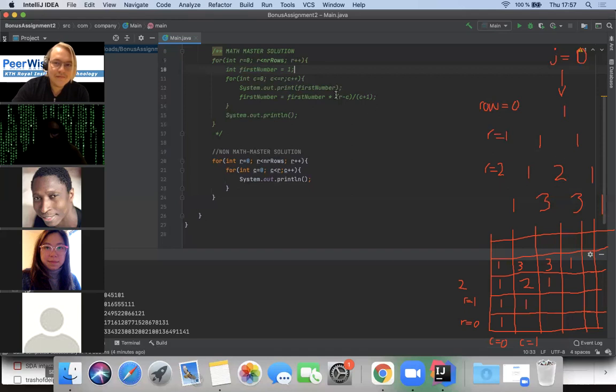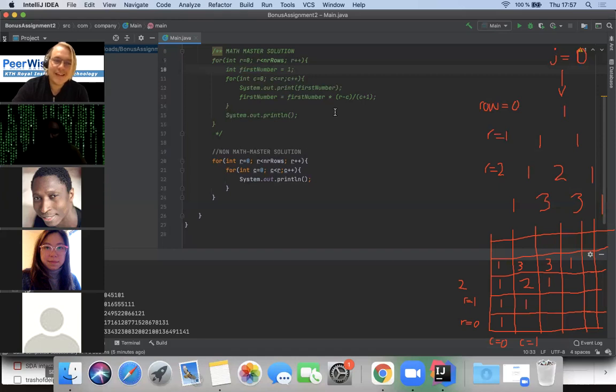So 1 times 0 minus 1 divided by 0 plus 1. And now when I increase the row value to 1, it becomes 1 times 1 minus 1 divided by 1 plus 1, which is 0.